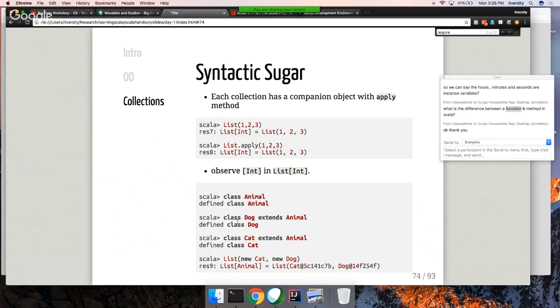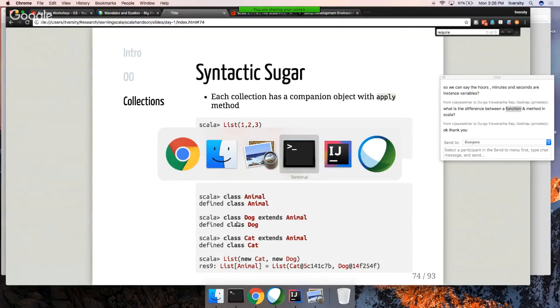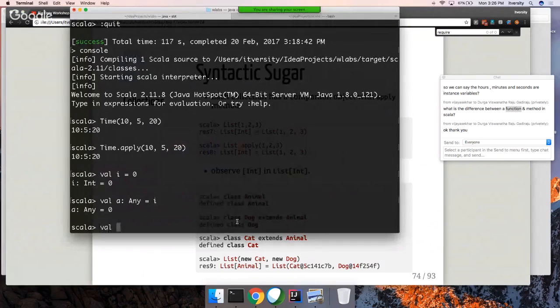Each collection has a companion object with an apply method. Each collection is nothing but a class, but internally it has a companion object also. That's why when we create a list, we can directly say val l equal to List(1, 2, 3). We don't need to create the constructor or say new List.